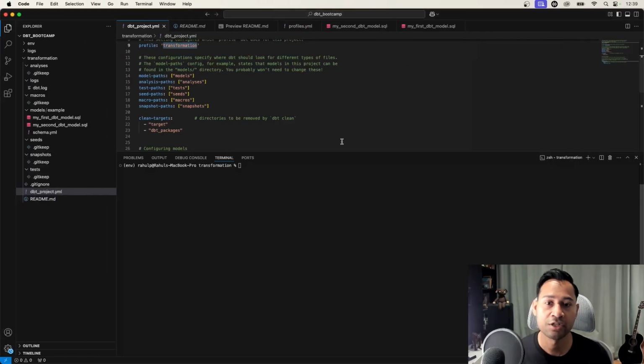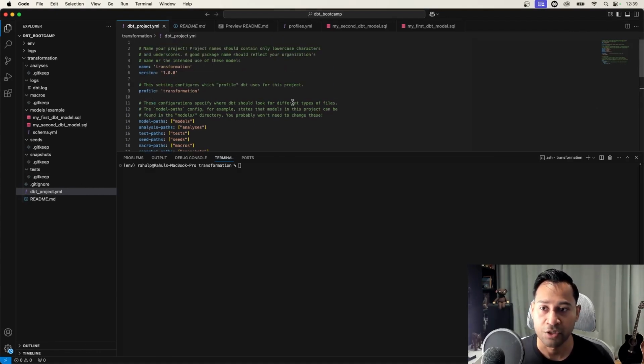So going back to our VS Code, to do a quick summary of what we've done so far: we spent the last couple of minutes looking into each of the folders, really understanding what each of these folders do. We went through specific files within these folders around dbt project, README, profiles, and the gitignore is another one.